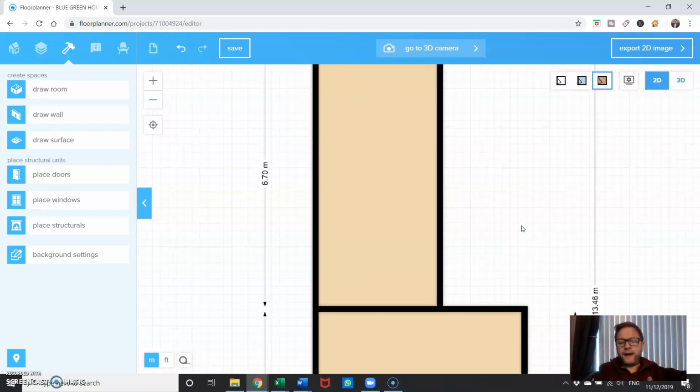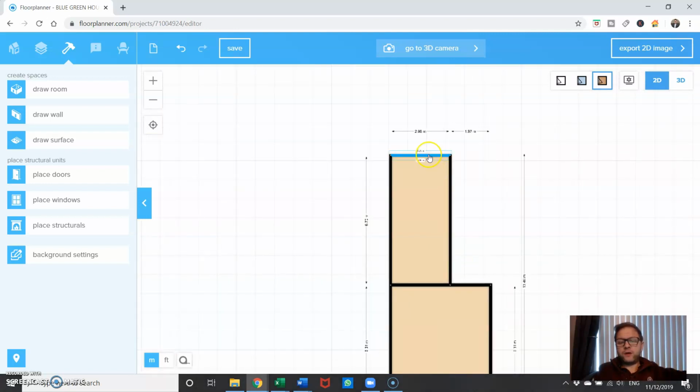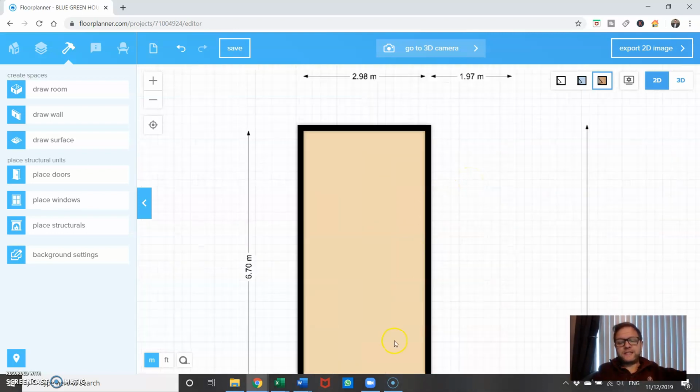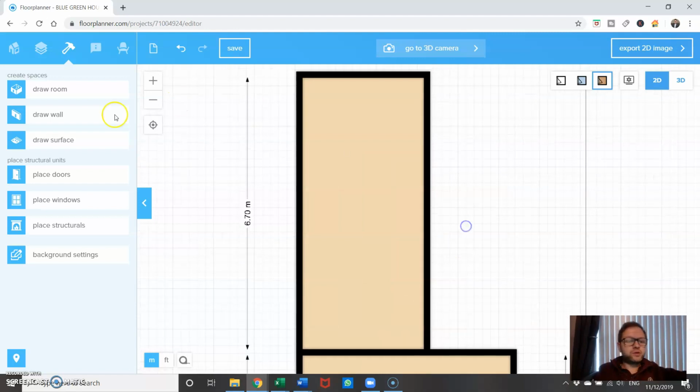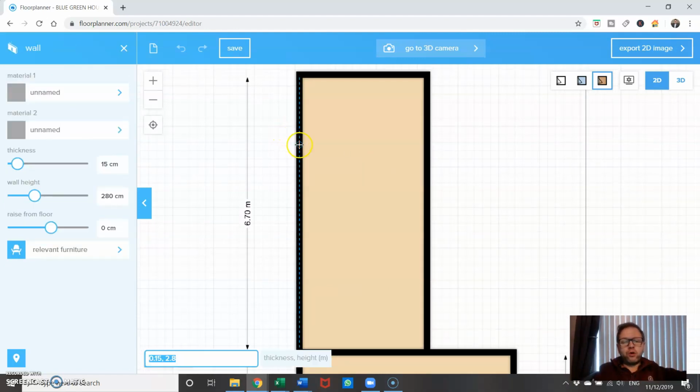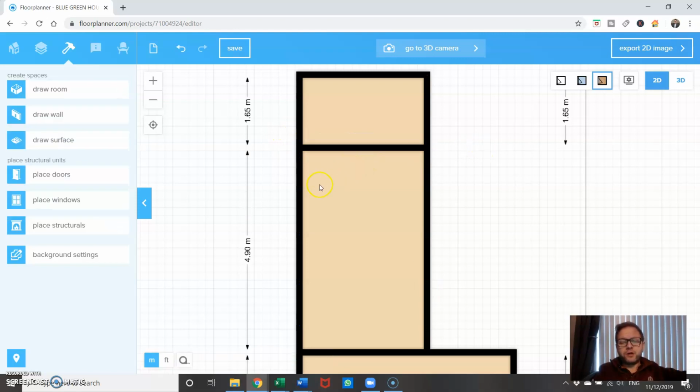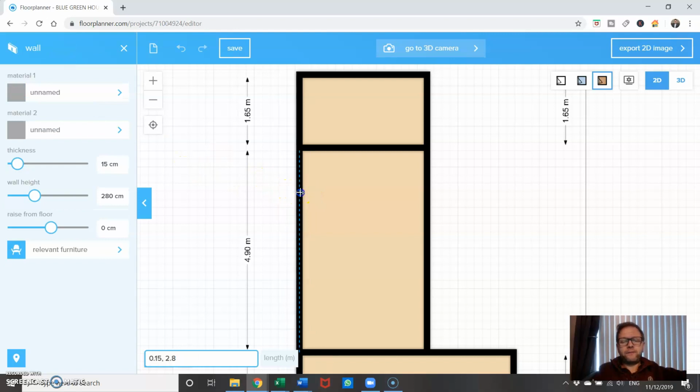Remember, what I've done there is I've measured from this wall here all the way to this wall here. So I've gone from the kitchen, I've opened the bathroom door, gone to that wall, okay? It's easier than drawing multiple rooms. Draw a wall. The walls go in there to separate the kitchen and the bathroom. Sometimes you may have another wall here.